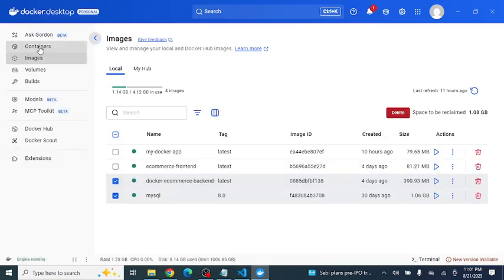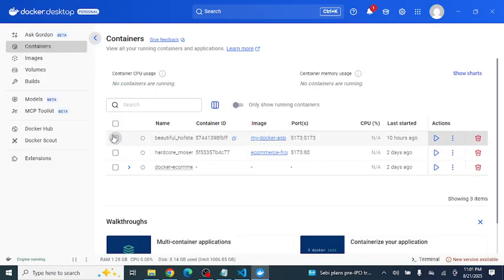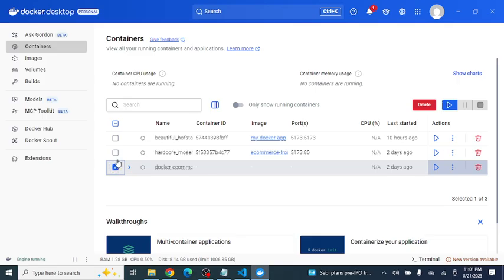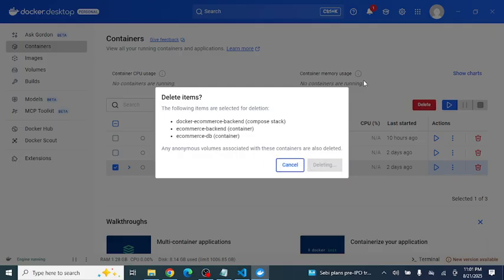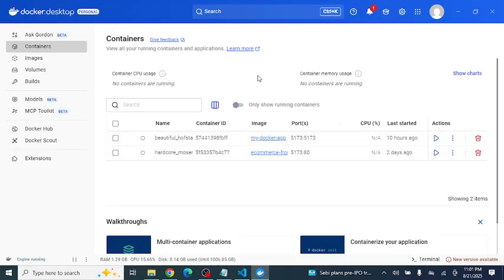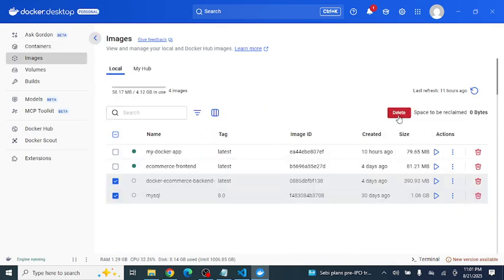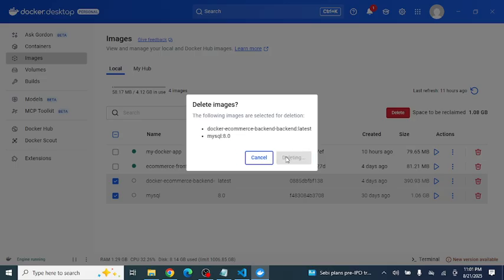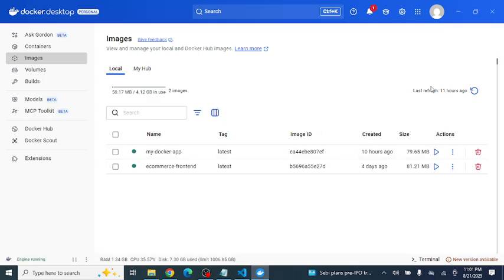Now I'm deleting the DB container. Now delete the images again. If you want to delete the image, first of all we need to delete the container. Now remove.